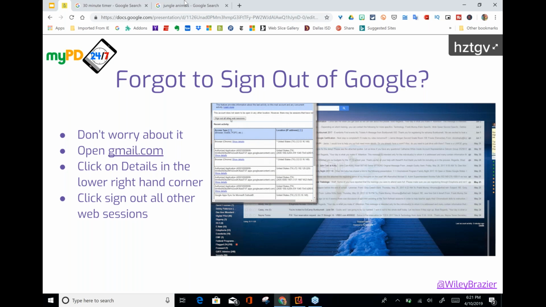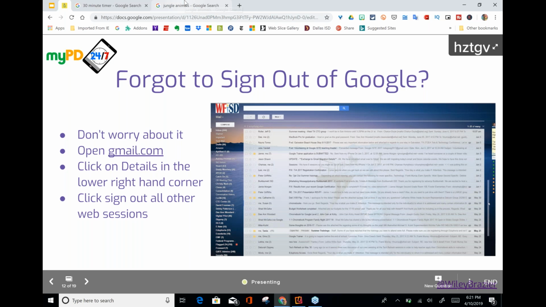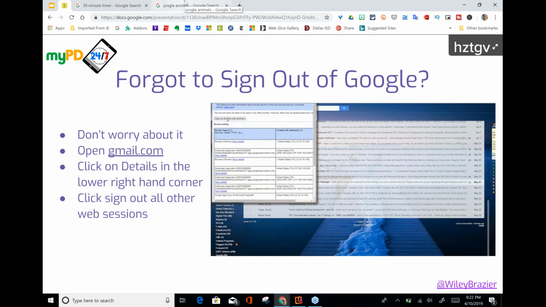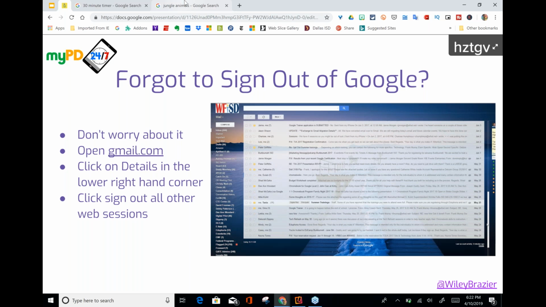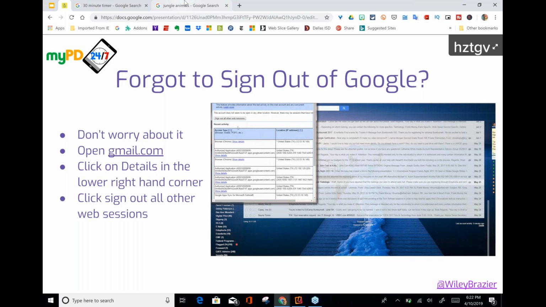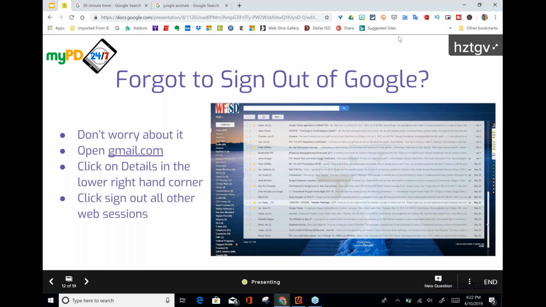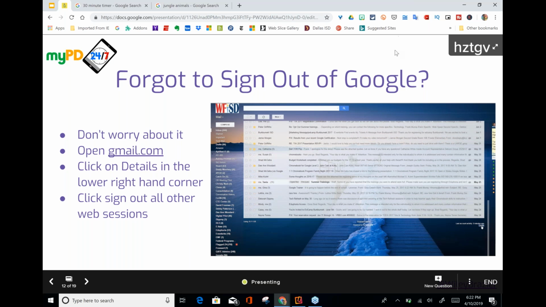But what I do want to show you is the best way, if you need to use someone else's computer, or if someone else needs to use your computer, to log in. So what you would do is use Incognito mode.